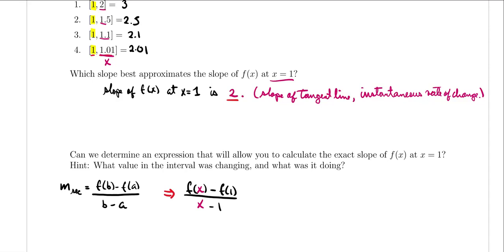So with these 2 hints, we've used the equation for the slope of a secant, and the right endpoint was the one that was changing, but it was approaching the value of 1. So, can we use that and come up with an expression or a formula that will give us the slope of a tangent line? Alright, so I'll let you pause the video and think a little bit about this one. What can we do? And then we'll see if some of your formulas match mine. Alright, so let's pause the video here.